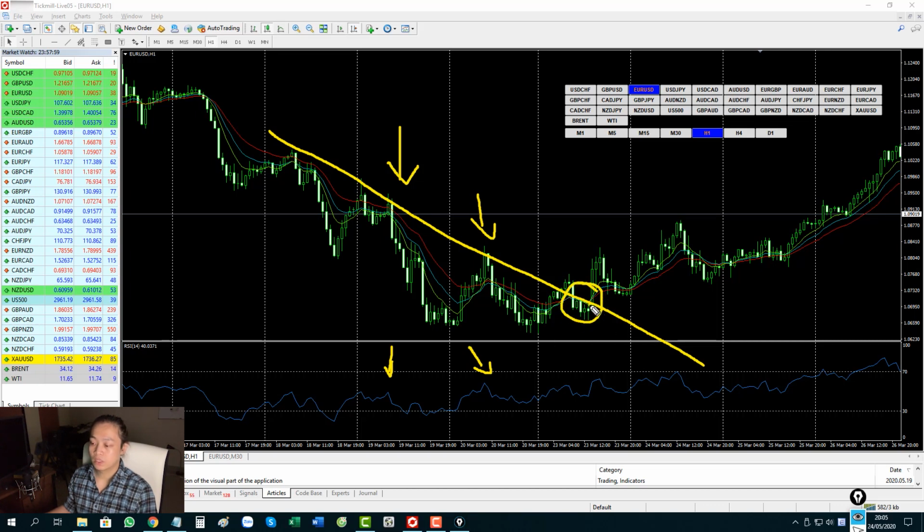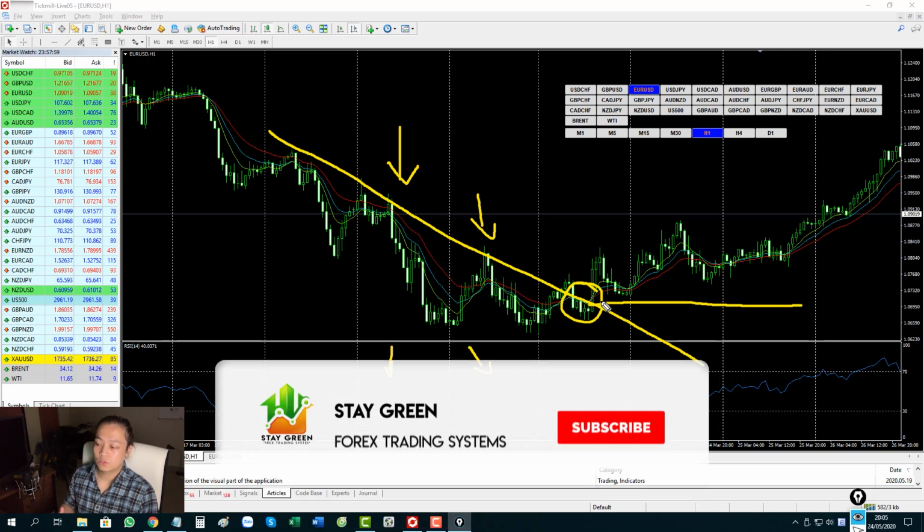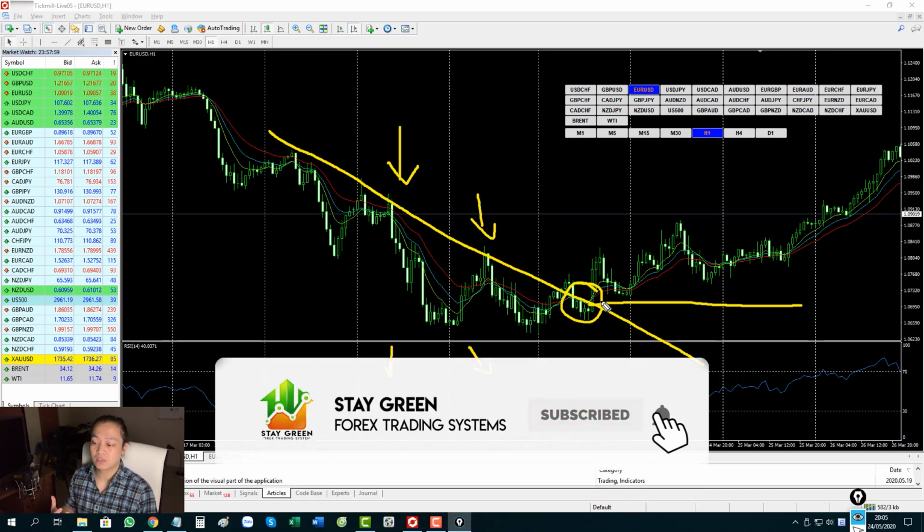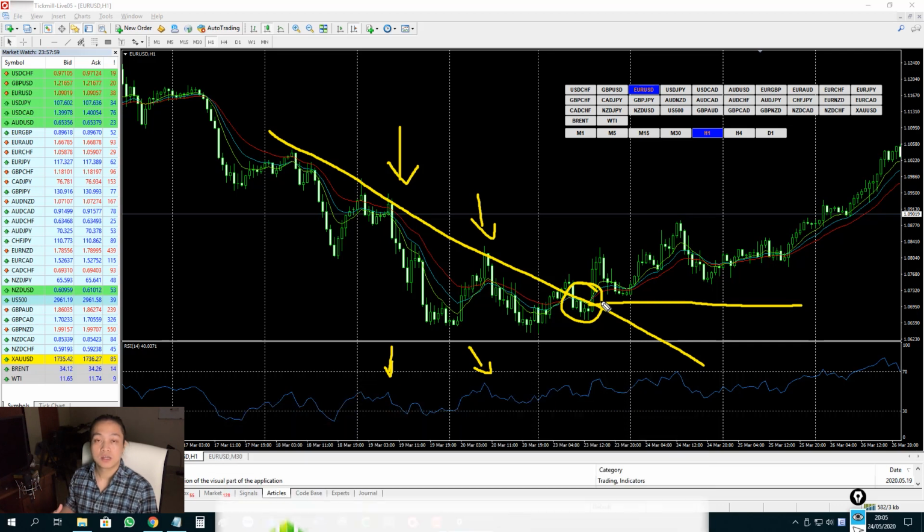So if you open the buy order in here, then look at that, you will not suffer any drawdown, and in fact the trading system immediately works and you have profit right after you open the trade based on this method. So this is one of the ways to improve and to filter out some of the fake divergence signals from RSI that you can apply to your trading system.